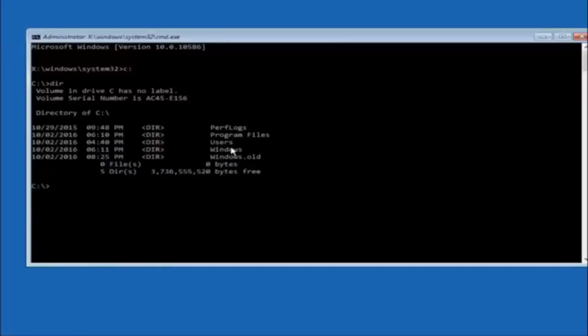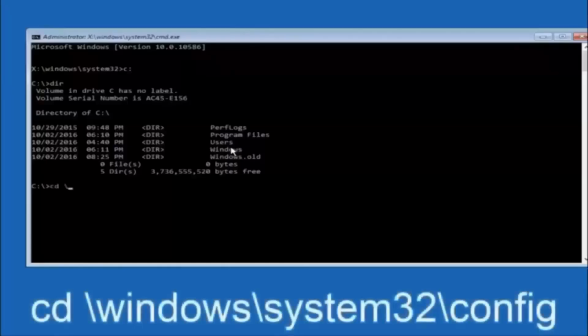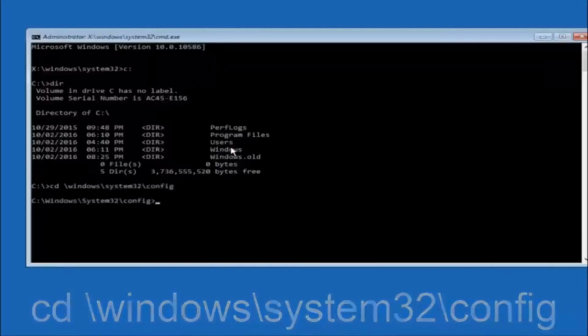In some cases, it might be the D drive as well, so just keep that in mind. Next thing we're going to do is type in cd space /Windows/system32/config, and then hit enter on your keyboard.